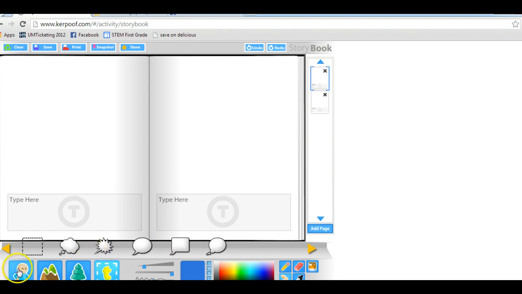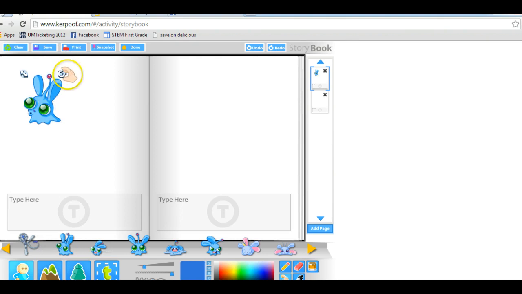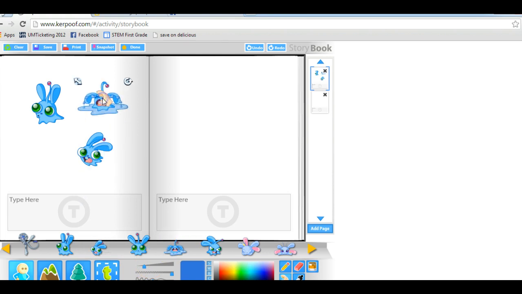To use the characters, you click on characters, you find your character, you literally click and hold and drag your character where you want. You can rotate the character by grabbing onto this little icon, make sure it's a hand, because grab thinks you're grabbing something and moving something. So you want to be right on the icon as the hand, and you can rotate it. You can make the characters larger or smaller by clicking directly on the diagonal arrows to drag them in and out. And you can have as many characters as you want on a screen.